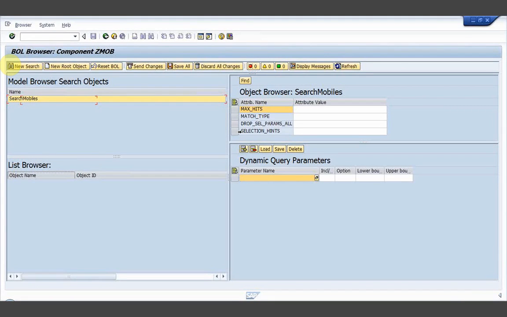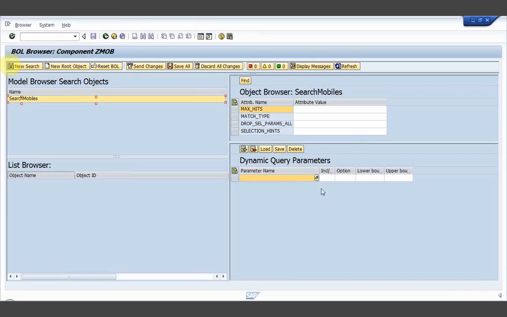This is the third block, the dynamic query parameters, where they're passing a low value and upper value, right? Yes, absolutely. That will be going in the form of a table. So that is the limit. Yes, this is the selection parameter.